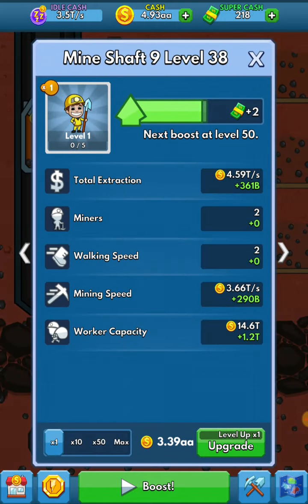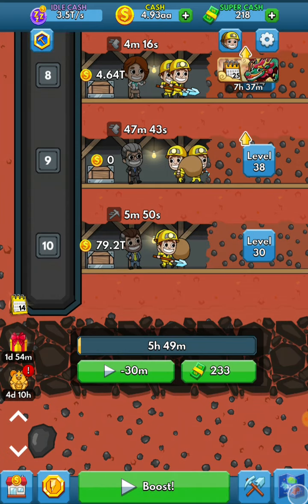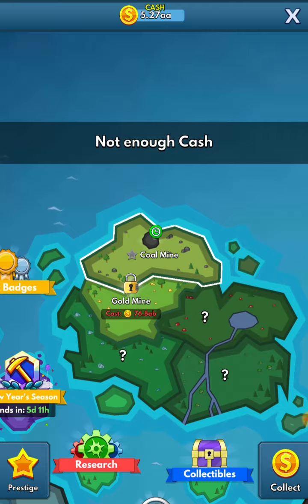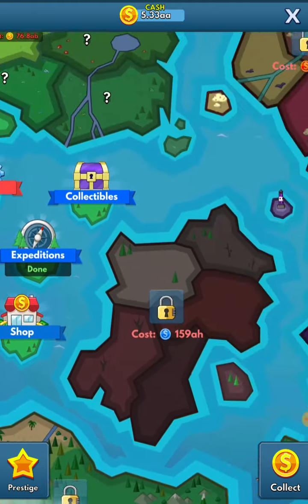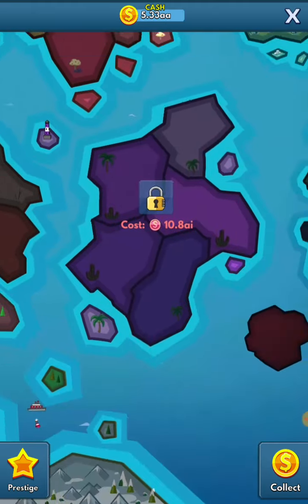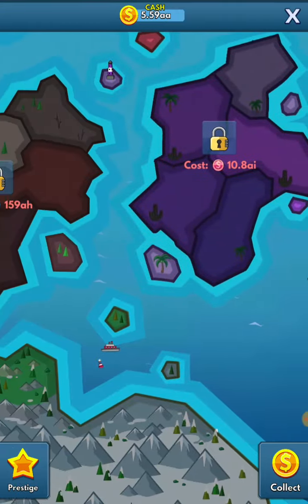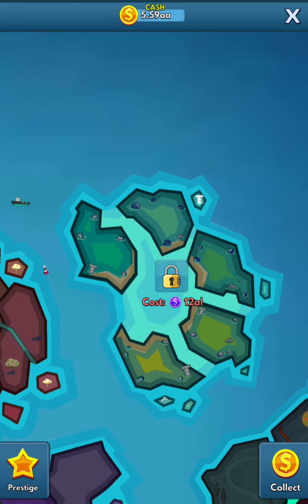So hang on, could you get that for super cash? Like, I might buy some for that if you could, but I don't think you can. So we got quite a lot of items to get.